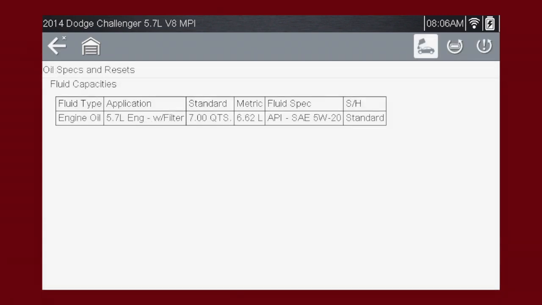Fluid capacity displays OEM recommended fluid specifications and is the default screen. Typical information may include vehicle engine information, oil capacity specifications with or without oil filter, oil rating, weight and type, and special notes. Selecting functional reset opens the service interval reset menu within the scanner function for the selected vehicle and includes functional resets for the oil service indicator and other supported resets.